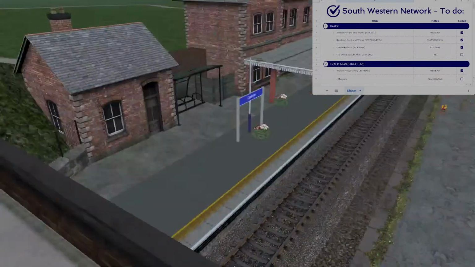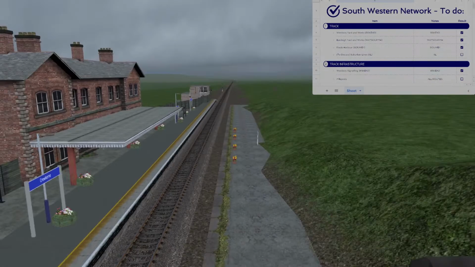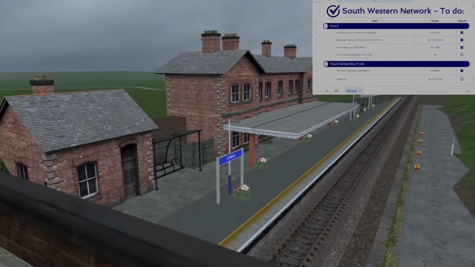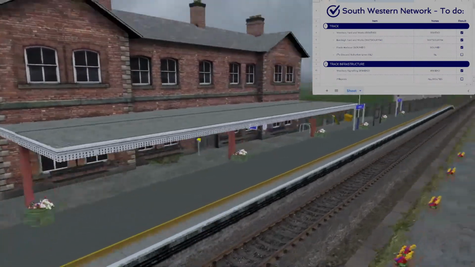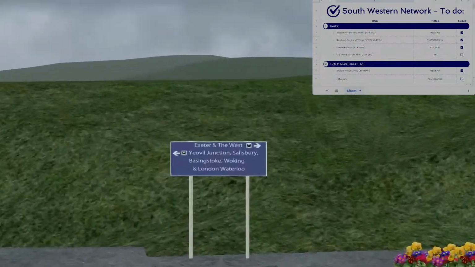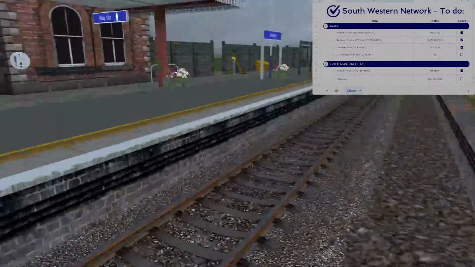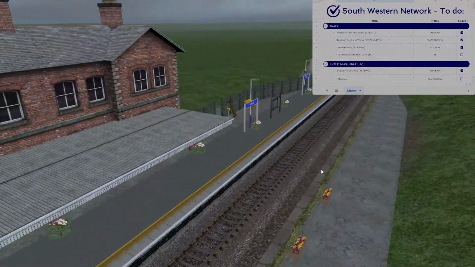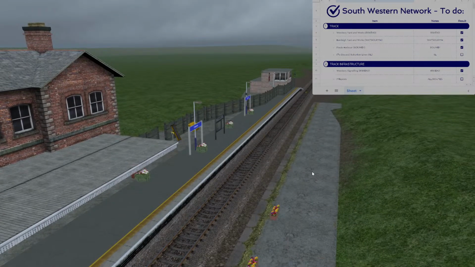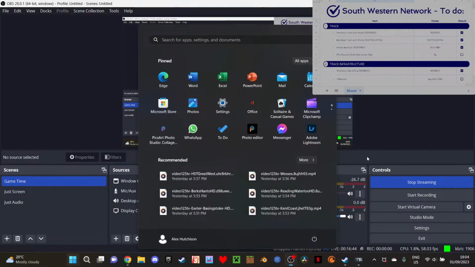If you look at the footbridge, I think there's a housing development going on over here. I hope it looks relatively alright. Right, I think I've done enough here. I've turned off display while I switch routes.